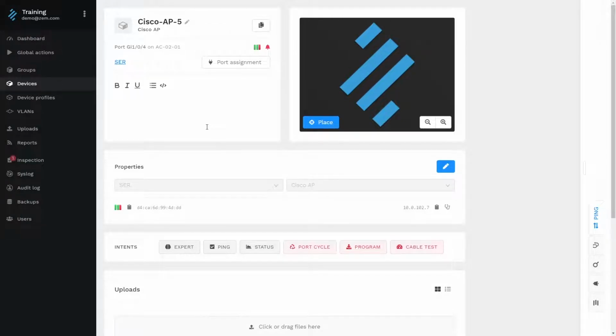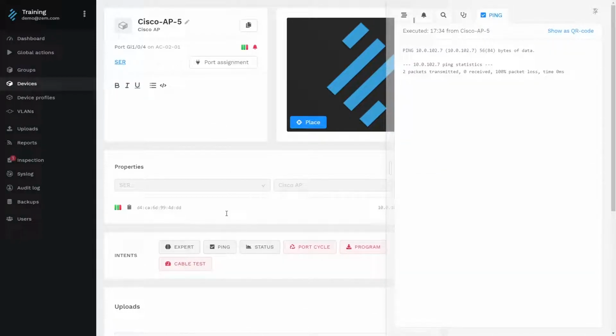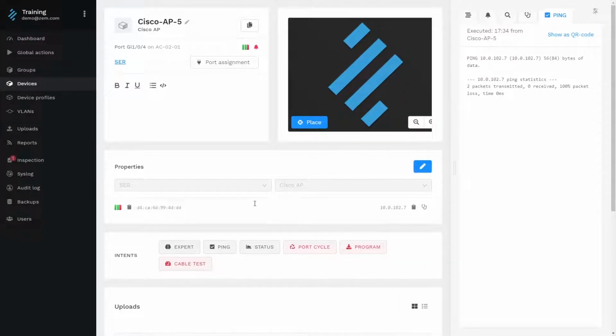At the device, we can gather some information about its status. We can try to ping the device. Alright, that's strange. We sent 2 packets and didn't receive any back, so we are losing packets somewhere. Our next question is, would it be connected? So we can check the status of the port. It says, okay, the link is connected, 100 megabytes per second, full duplex. All right, that gives us some more information.